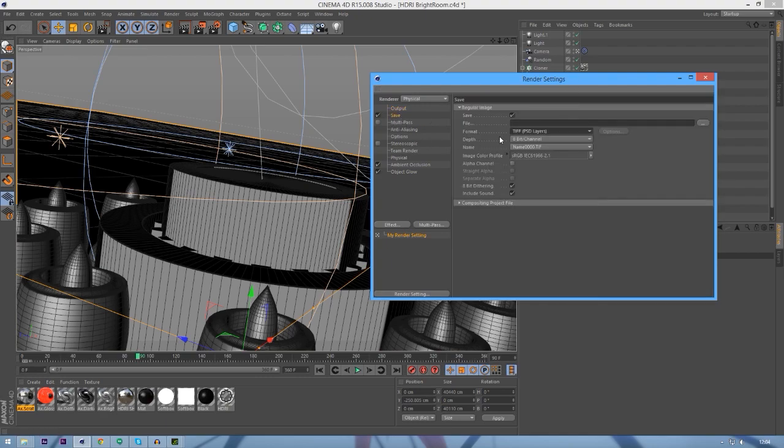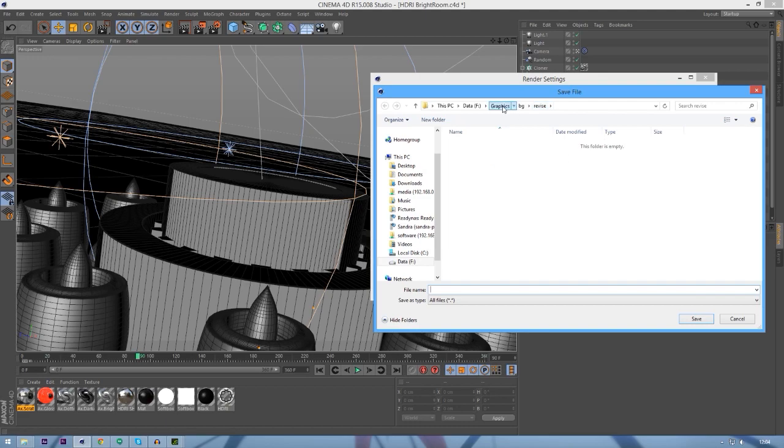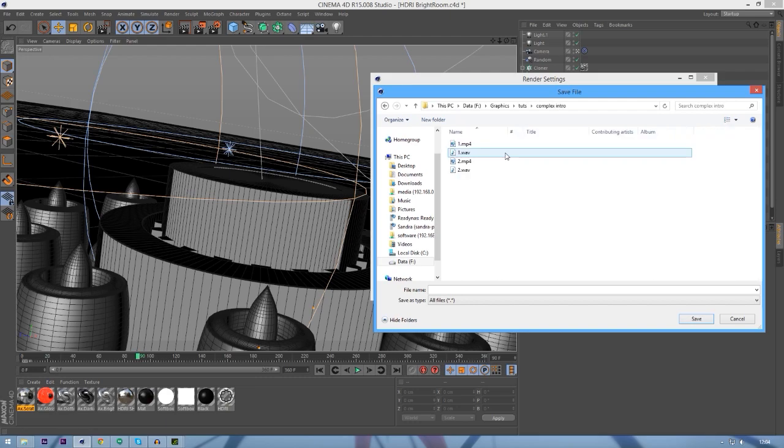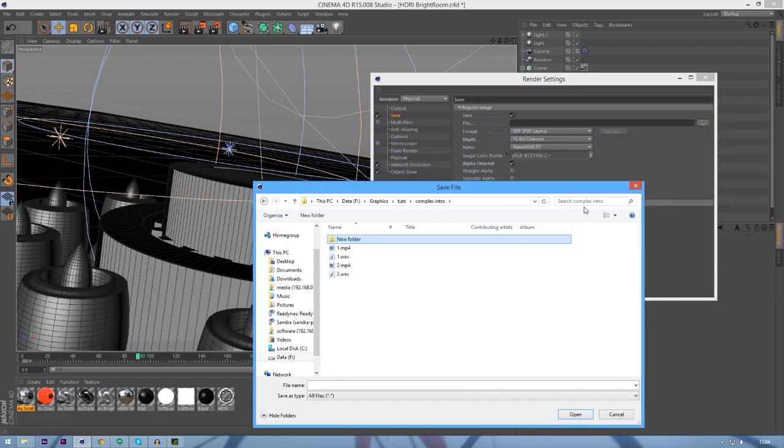So in save, we've just got a TIFF sequence. I might go 16-bit, which will increase the colors that you have here, and then I might put it on alpha channel so you can add stuff in the background. Then we're going to save this. I'll make a subfolder, because since we're using a TIFF sequence, it's going to be a bunch of images. It's going to be 360 images, which you don't want to just have in an open folder, which will be annoying.